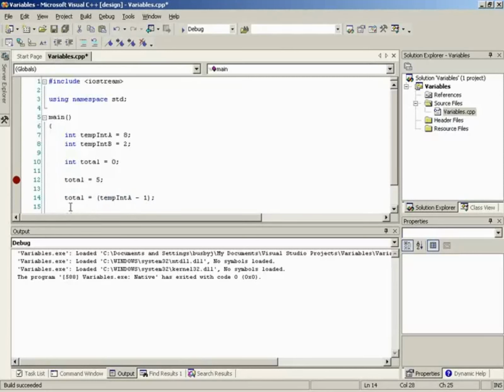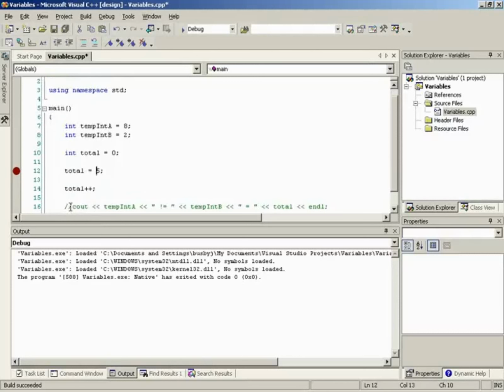So to make this maybe double clear, we could go in here and say total plus plus. That's a good way to always start explaining this one. So if we say total plus plus, what that's going to mean is we have total equals 5. We come down to this line, total plus plus, and that's going to actually increment our total by 1. Which could be rewritten on line 14 here as plus equals 1. Or, just to give another example, total plus 1. That's right. All the same thing.